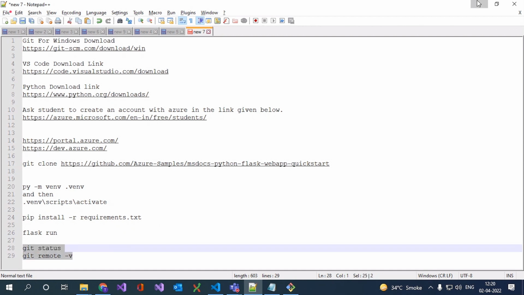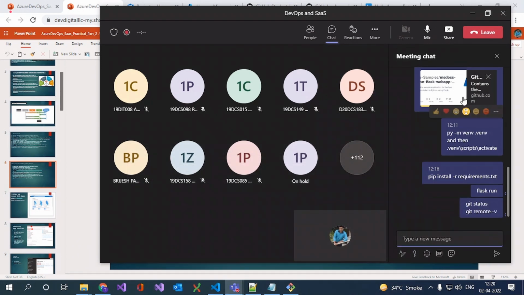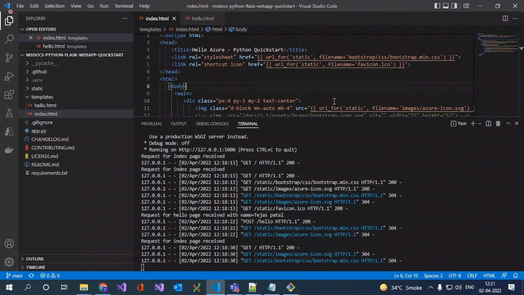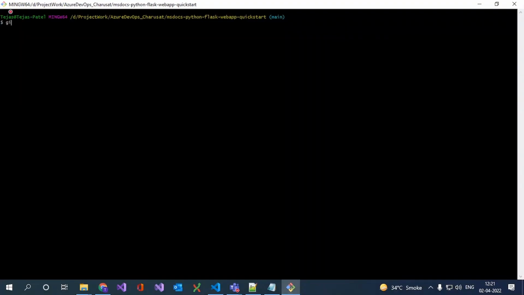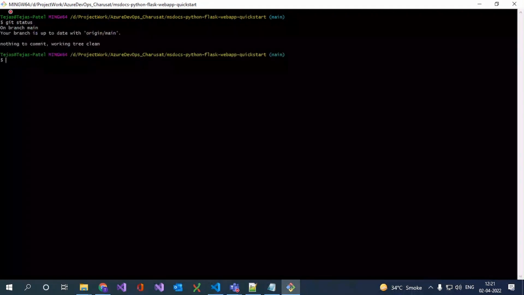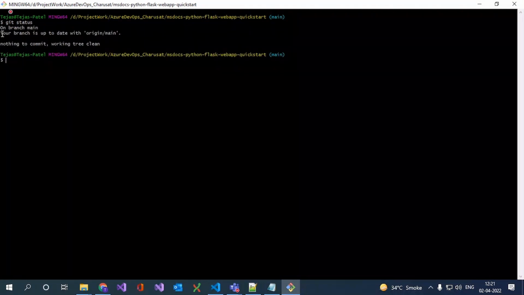Copy those commands and open your bash. Just type git status. That will say on branch main.